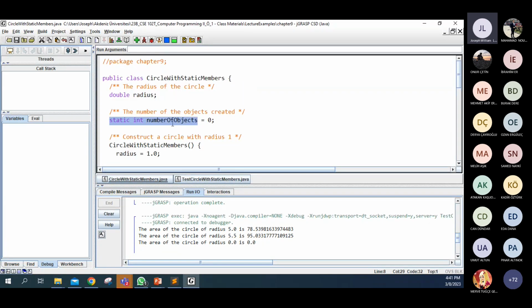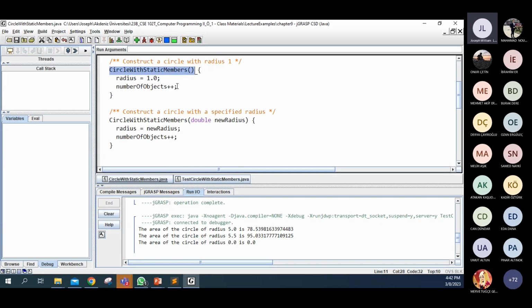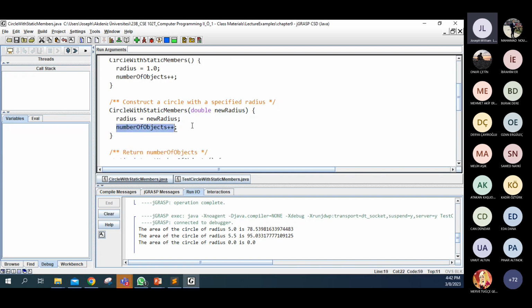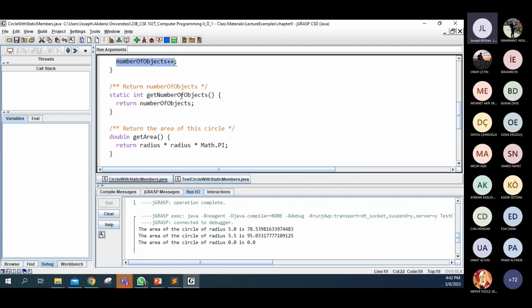It starts at 0, and anytime we construct a new circle, we add 1 to the number of objects. We can get the number of objects to tell us how many there are.